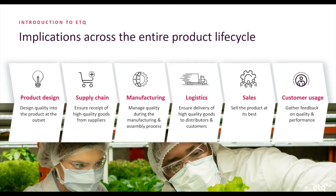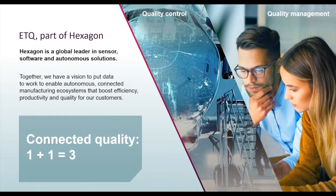And today we will focus primarily on supply chain. But before we get into that, when you think about supply chain and where ETQ is in that ecosystem, we recently were acquired by Hexagon, and that allows us to work with you and your suppliers even more effectively across the whole quality management spectrum, where you're not only talking about quality assurance or QMS, but you're also now talking about quality control. When those supplier parts are actually on the line and being assembled, when you have a problem with that supplier, how do you get that information from the production line through to the quality management system to the supplier, work on a supplier corrective action, make sure that you have the right suppliers if you need to bring somebody new on? It just makes this ecosystem that much more extensive and able to meet your needs from a manufacturing perspective on a day-to-day basis.